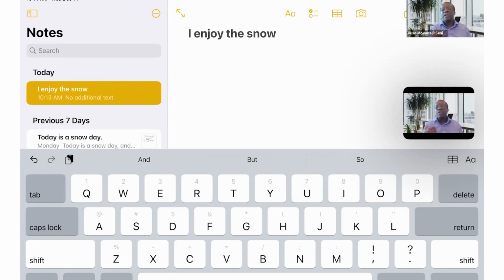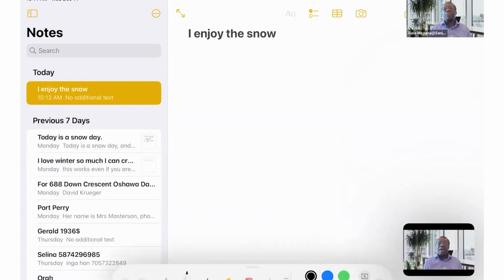In addition, Notes has a really great feature where you can actually use your finger as well. So if you look at the top right, you've got a little button there that is called the Mark Up button. And it looks like a little pen, and it has a circle, a pen in a circle. And when you tap on that one, it allows you to use your finger to be able to write on the iPad. And you can just choose a pen at the bottom and how thick you want it to be. And the color, I'm going to choose blue in this case. And then I can start using my finger to write on the screen.